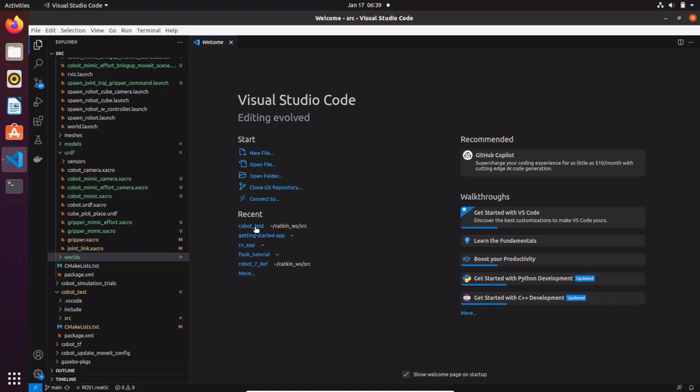Okay, so what I did is to create another cobot mimic xacro file, which is the same file as the cobot camera xacro that we have used in all these videos so far. Check it out for better understanding.